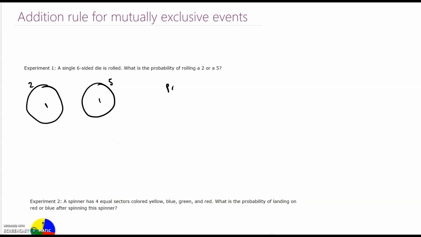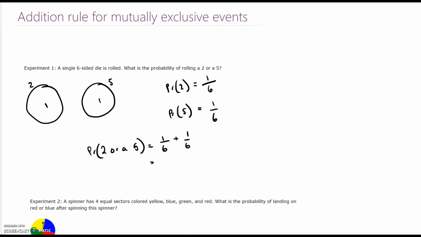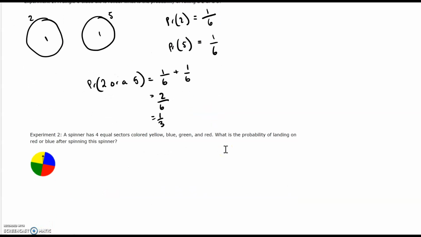So what's the probability of getting a 2? Well, it's one outcome out of 6 on the dice, so our probability is 1/6. Same with the probability of 5: we end up with 1 out of 6 again. That means our probability of getting a 2 or a 5 is 1/6 plus another 1/6, the probability of 2 plus the probability of 5, which is 2 out of 6, the same as 1/3. You could work that out without any real calculations, but stepping it out a little will help us come up with some rules.